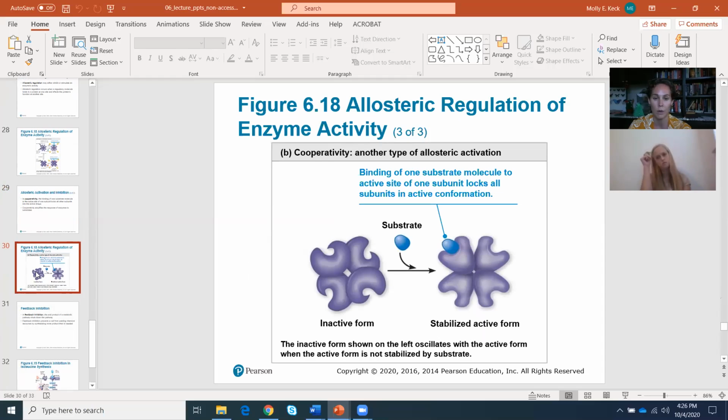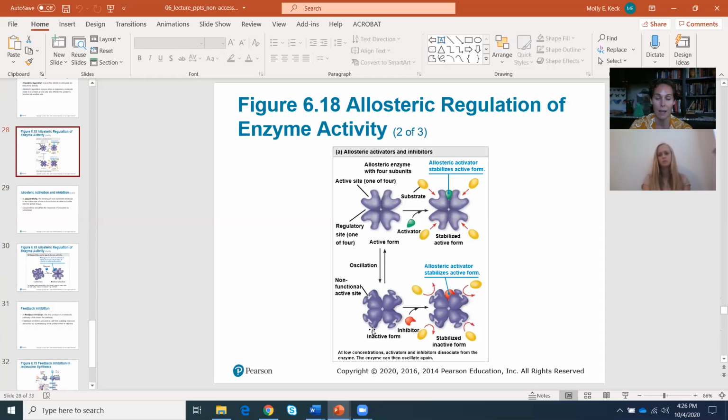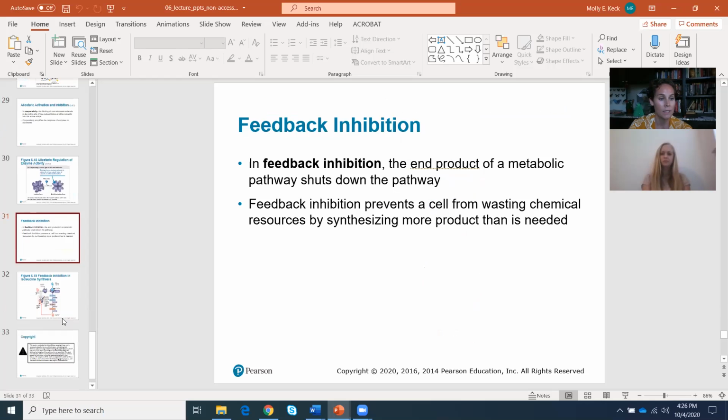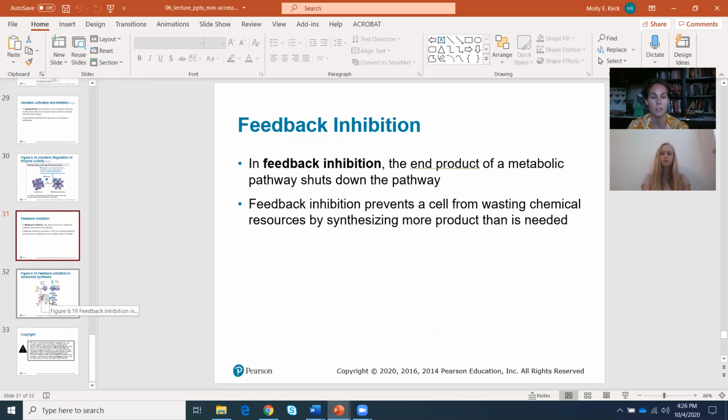So, when you have a substrate, there are times when your enzyme will be in an inactive form, and that's usually when you have that allosteric regulation coming in and changing its form so that it can now accept the substrates. It's not being inhibited, it's just not in its proper form right now. And then a lot of times there's feedback inhibition. So a reaction happens, and when you have enough of an end product of something, it actually shuts down itself.